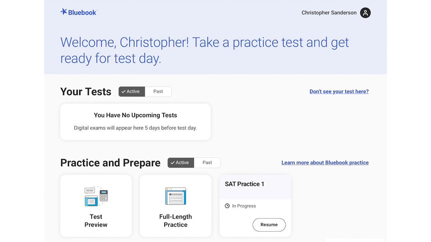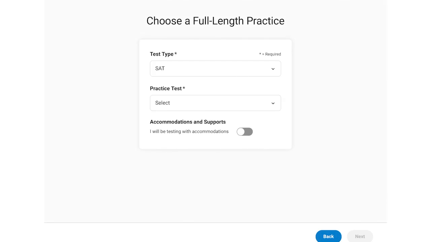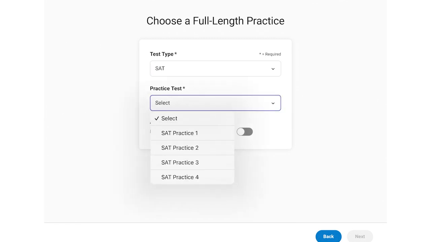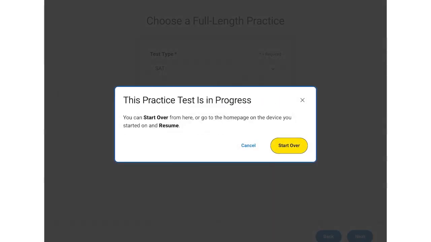And once you're logged in, it'll give you the options here to take practice tests. So I have a test in progress, but let's look at it fresh. If you click on full length practice, towards the bottom there, they'll ask you for test type. Right now, this particular app is just for your digital SATs, but I would imagine that in the future, as College Board continues to go fully digital for everything, you might see additional test types on here. But for now, it's SAT that you're going to select. You're going to select the corresponding practice test. They have 4 full-length practice tests that are released, so we'll just take a peek at the first one.